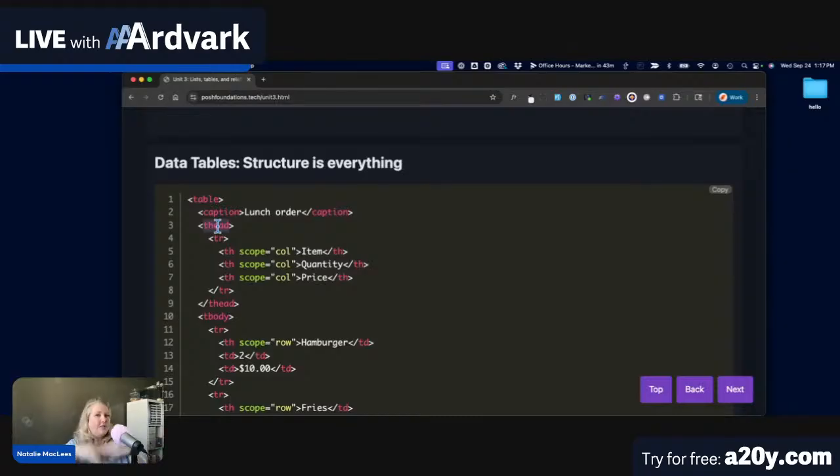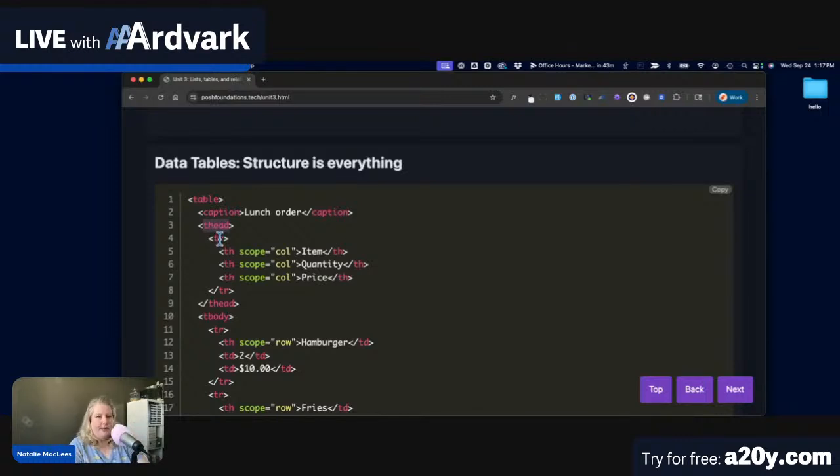Next up, we have a table head. So we're not going to just dive straight into having the table rows and table cells. We're going to actually create 3 sections of the table. So we have a table head, which is where we are saying, this is the head section of the table, right? It's those rows across the top of the table that are telling me what each column is for.